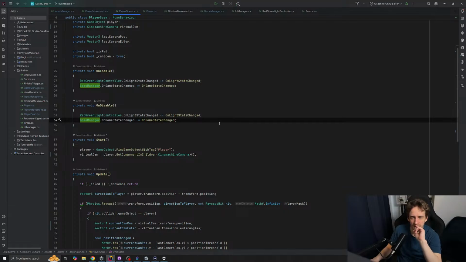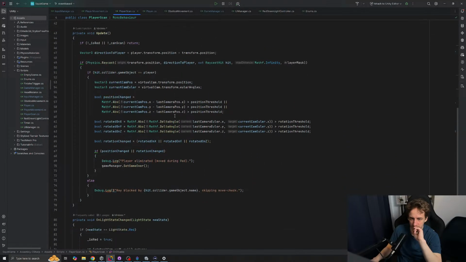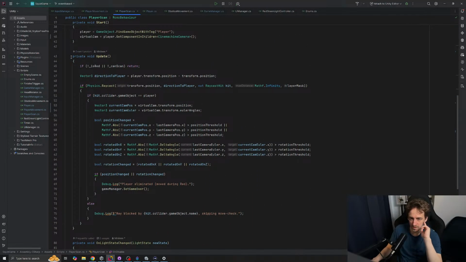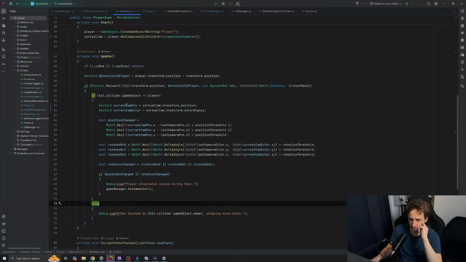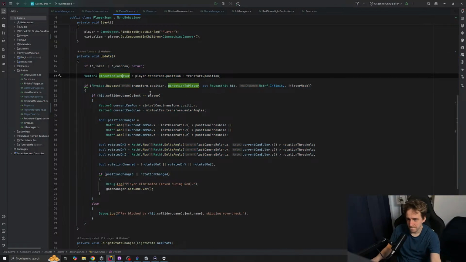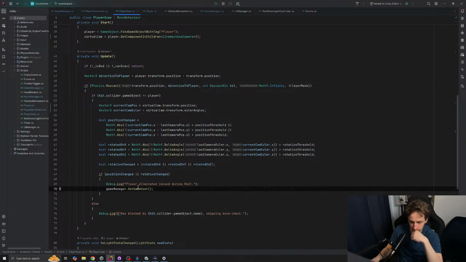So the player, this is doing the check for the position of the player, and if it changes, then it sets the game over for the player. Yeah, basically that's it.